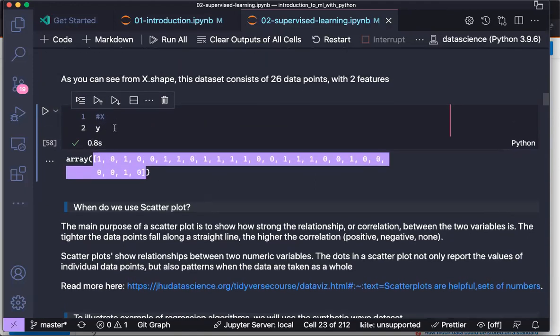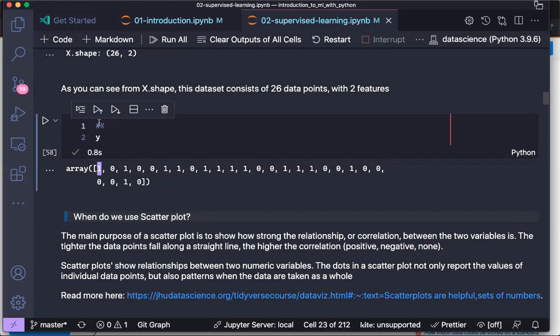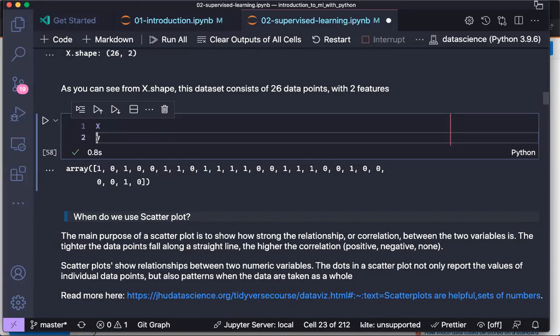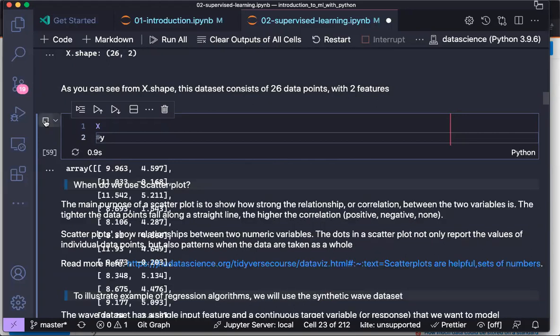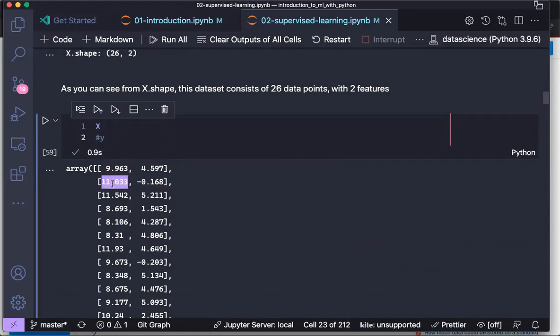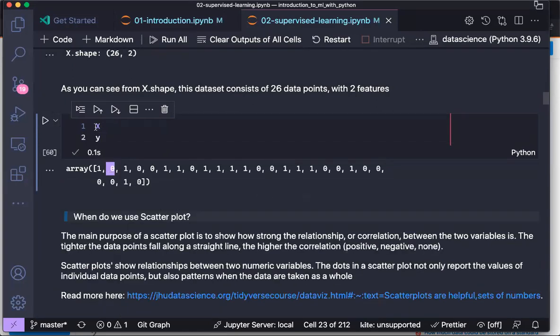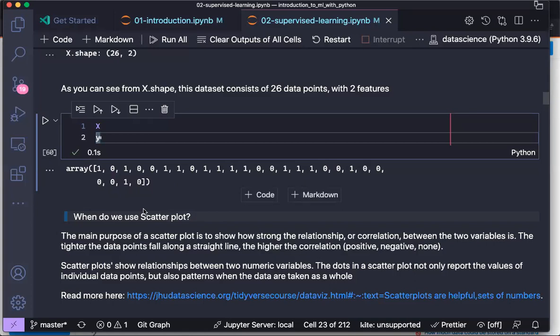So what we are telling here is that given the two features, the first one, the equivalent answer is what? One. So let's take note of the first value here, which is one. So what this is telling us is that if we have this feature, and we have this feature, then what is the target? One. Yes. So when we have the second feature, this line, then the target value is zero, right? So we have 26. Do you understand? Okay, so that is what it means.